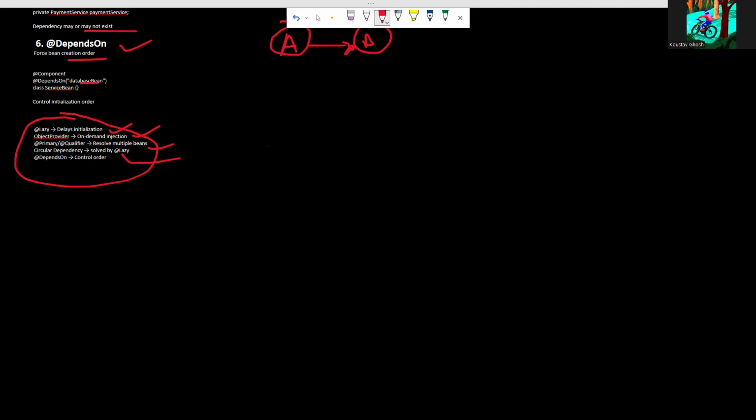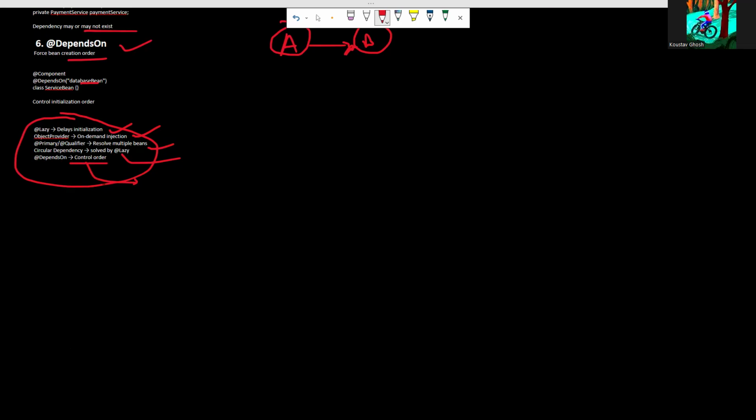Suppose UPI payment service and card payment service both depend on the payment service. In that case there will be some confusion for Spring about which bean will be injected. So through primary or qualifier we can set the default, or through the qualifier we can specify the name of which bean should be initialized there, right? Then circular dependency is solved by the lazy annotation, and through the depends on annotation we can control the order.